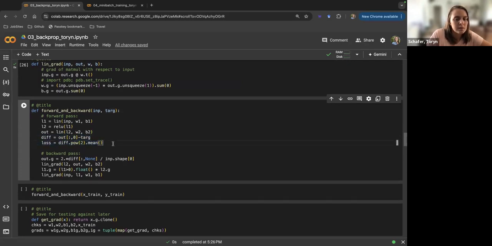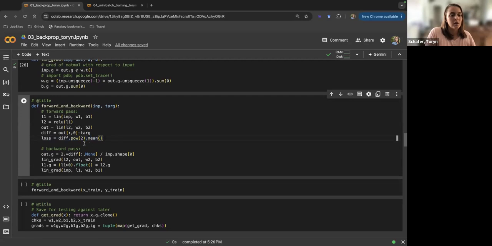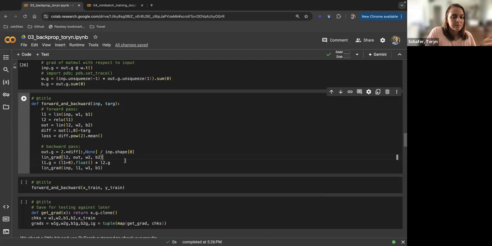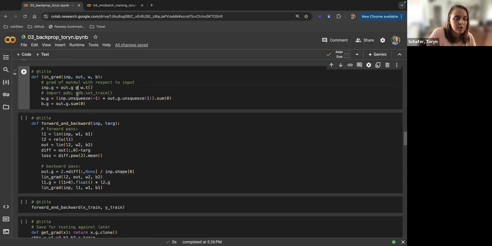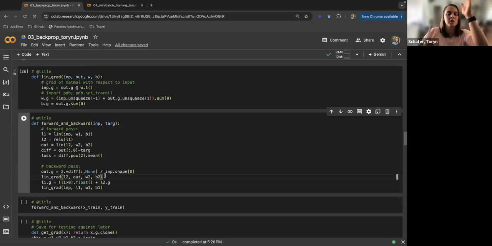The backward pass, because of the chain rule, right, we think of this as the composition of functions. So you start here at the last function, which is mean squared error. The derivative of a square is two times the input, okay, which is the difference. So we have the output gradient is two times the input. Then we have the linear gradient. Oh, I see what's happening. Okay, yeah, so we have this multiplication inside the linear gradient, right? So as we go backwards through the chain rule, we have to multiply each of the previous gradients.